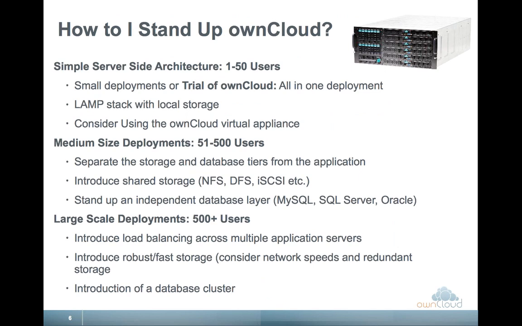For example, using something like Red Hat storage in a Gluster file system is a great way to go ahead and actually present storage to your application layer that you can certainly scale. And then the same thing with the database. When we start thinking about databases and sizing databases and giving your DBAs some sense for what that database should look like, and ultimately, setting up things like database clusters and starting to think about availability and disaster recovery. These are all elements that we want to get into as we start to look at these larger scale deployments.